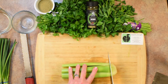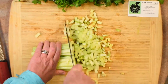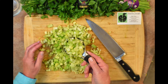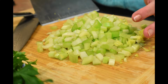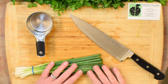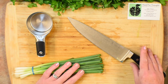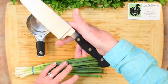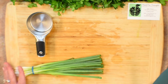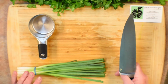All right, I'm gonna take down the celery. I'm gonna chop up these green onions for the Herbie potato salad now. And I'm gonna show you how to hold the knife safely and correctly. So you really wanna grab it up towards the top, pinch, and then curl your fingers around so that you're holding the knife with these two fingers. That gives you more stability. I've also got a wet paper towel under my cutting board so it doesn't slide around. A stable work area is a safe work area.